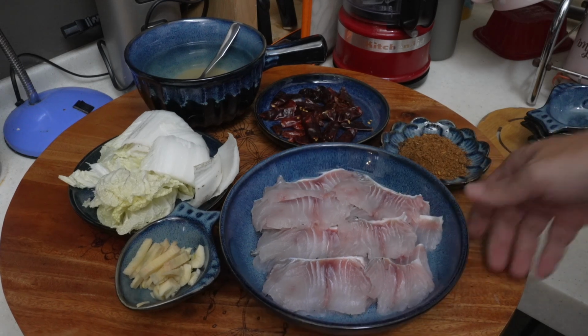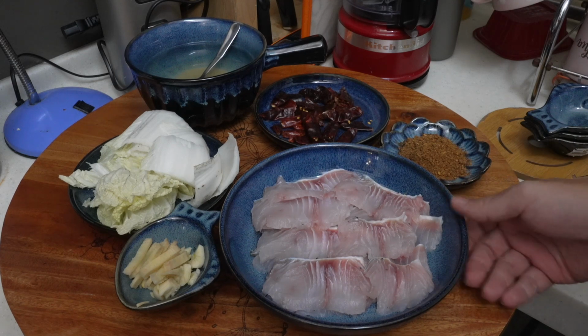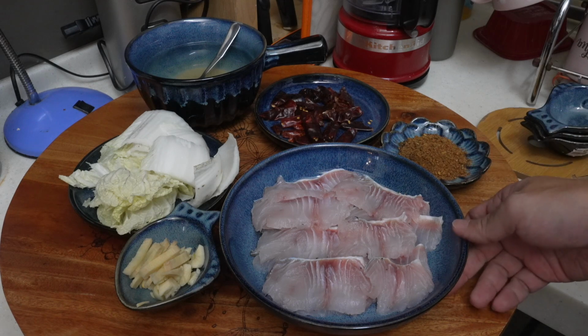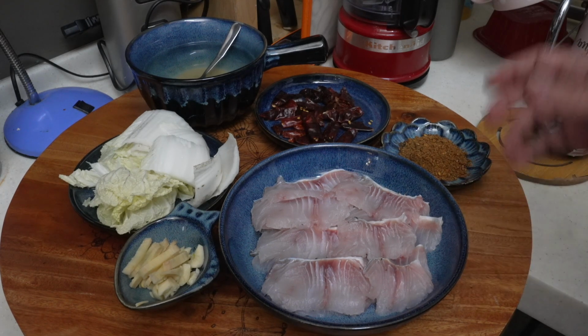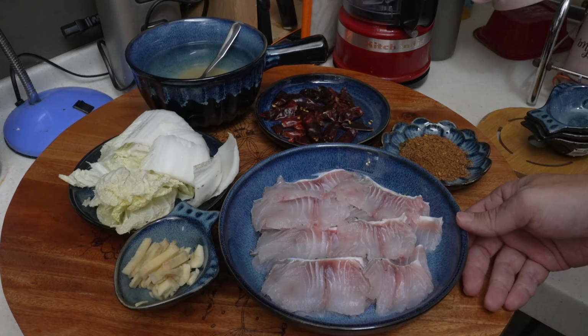Okay, so as the name suggests, 水煮鱼 is fish. Usually in Szechuan you can find two kinds of meat they will use. They will either use fish or they will use beef. So you can use exactly the same method, but with beef instead.